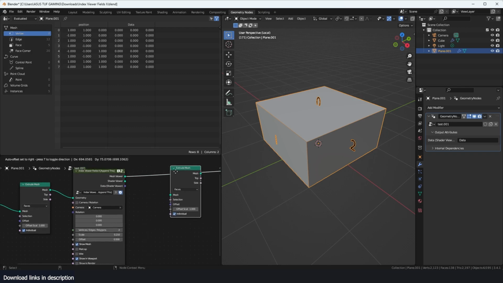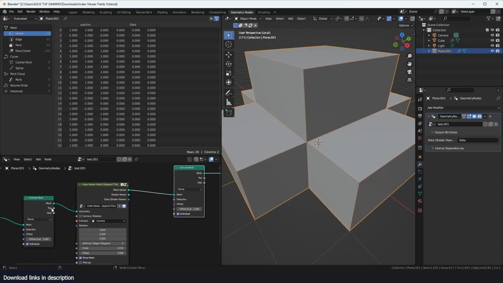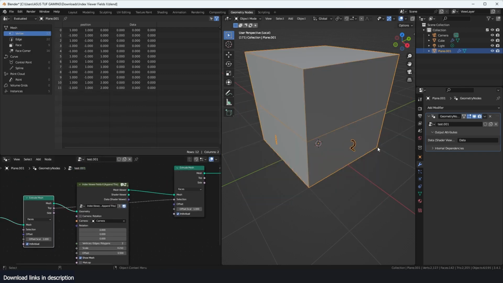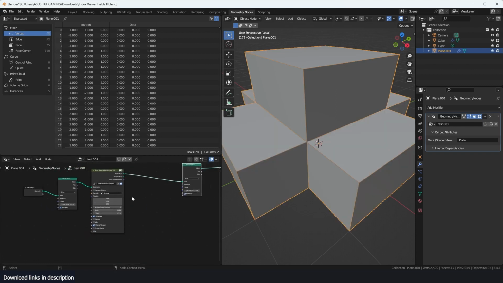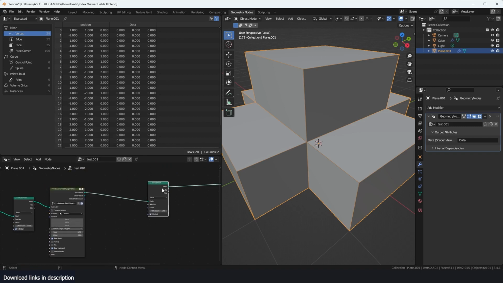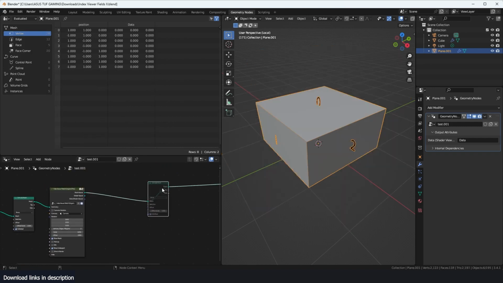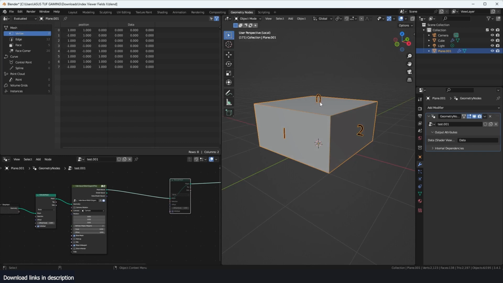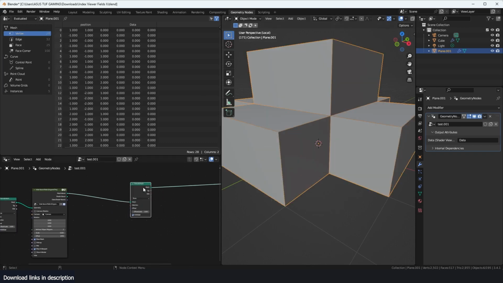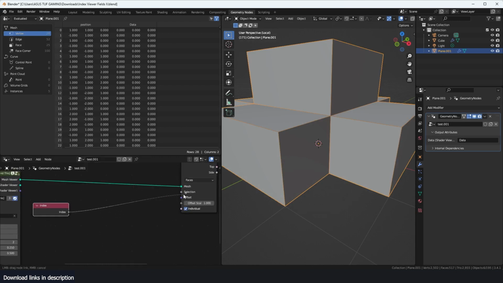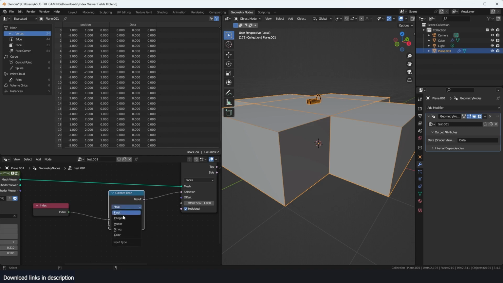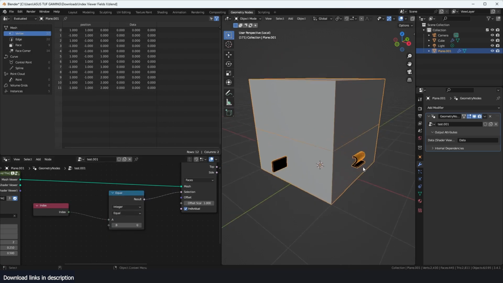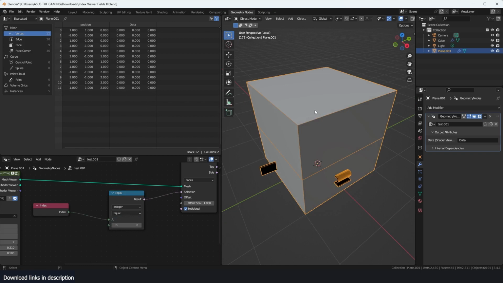I can come in here. There is an option to just use the top selection, but if you didn't want to use that and you just wanted to extrude a specific index, now with this, let me first disable this. Because you know the index of this face is going to be 0, you can just create a selection using the index, connect this to the selection, and just use a compare node where the index is equal to 0. And that will mean that only this face is extruded.